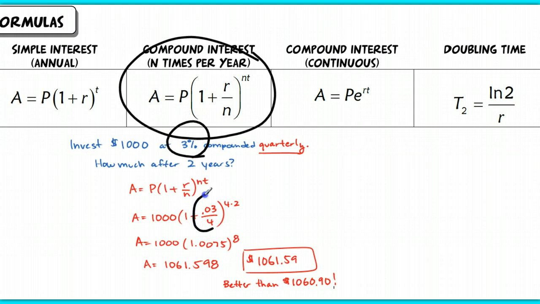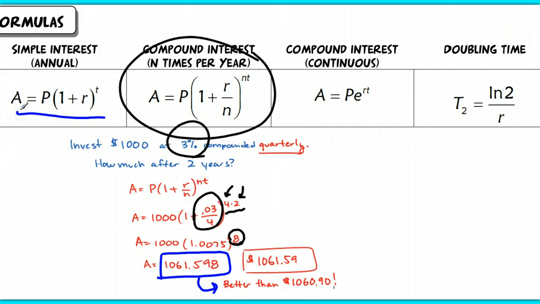So we take that rate, 0.03, divide it by 4, and then when we raise this power, now we have to account for how many total times they're compounding it. They're doing it 4 times a year for 2 years to give you a total of 8. Now, just as we should expect, this total is actually higher than the total when we did annual interest only. So by splitting up that 3% and compounding it quarterly, we are gaining a larger yield here. It's not much, it's not even a full dollar, but it's still more than you would have gotten before.